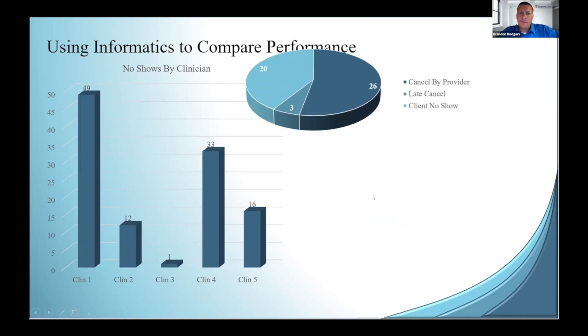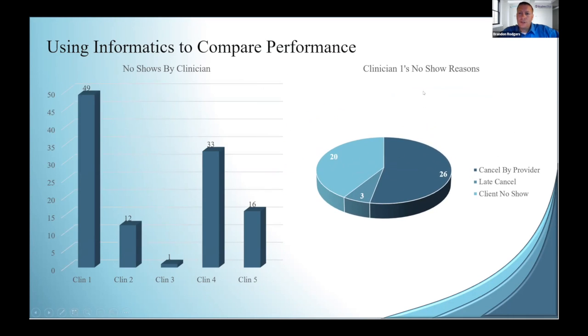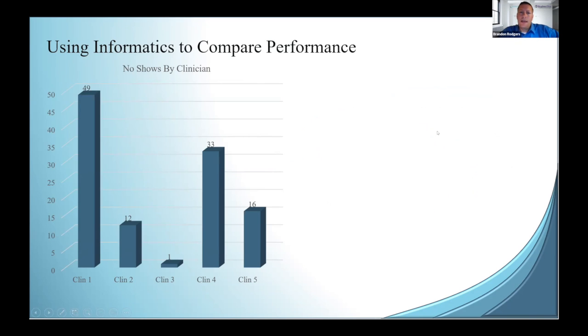So let's take a look at no-shows by clinicians. In this graph, you can see that we have 5 different clinicians all working in our unidentified department, and we see a breakdown of the total number of no-shows. This could come out in an Excel spreadsheet and we'd have to go through and count line by line, but if we just drop it into a graph, it's pretty easy to see. Who's the one with the most no-shows? Clinician 1, exactly.